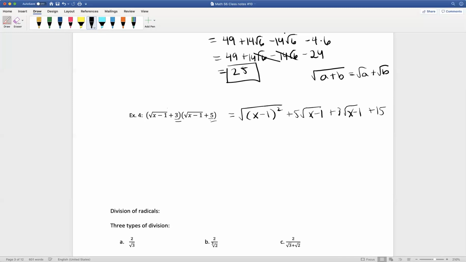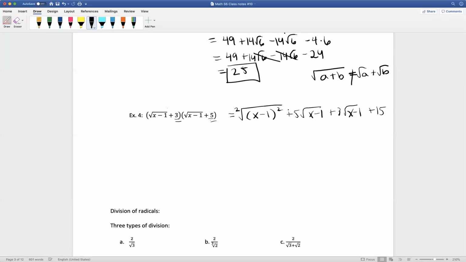That is, this is not true. You cannot break apart sums or differences. So 5 times the square root of x minus 1 is not the same thing as saying 5 square root of x minus the square root of 1. You can't break them apart. But what you can do is simplify this bit over here.